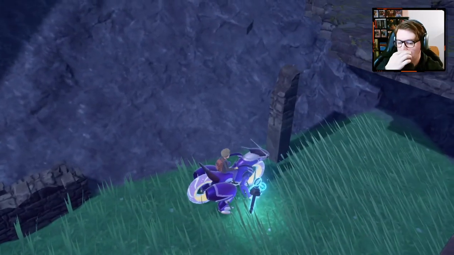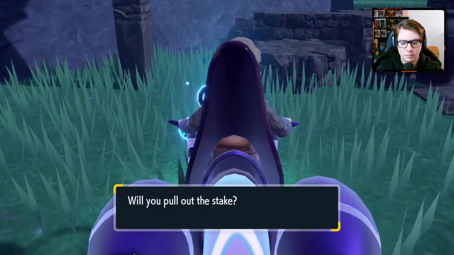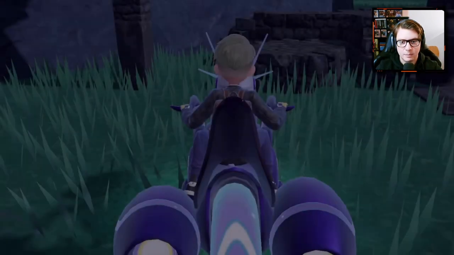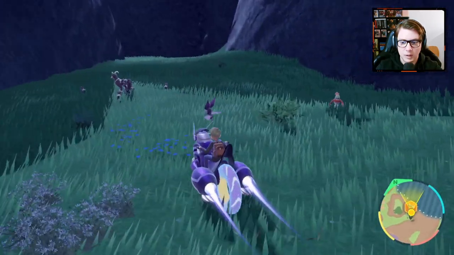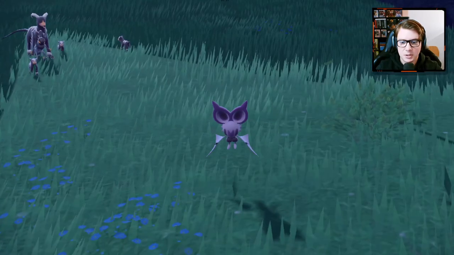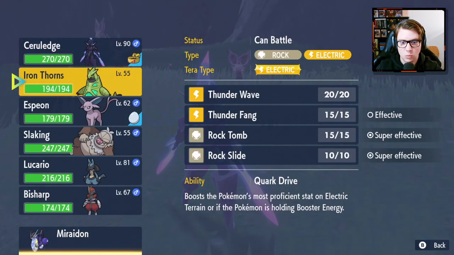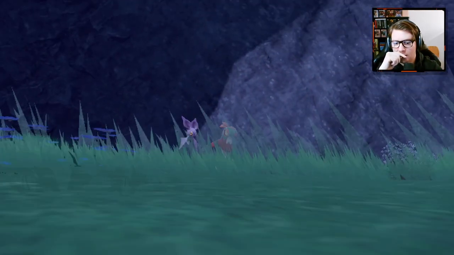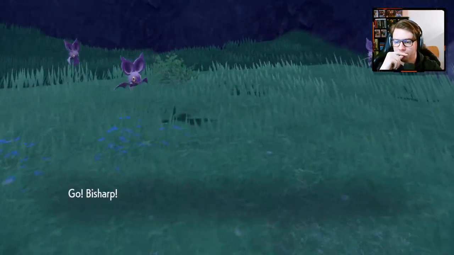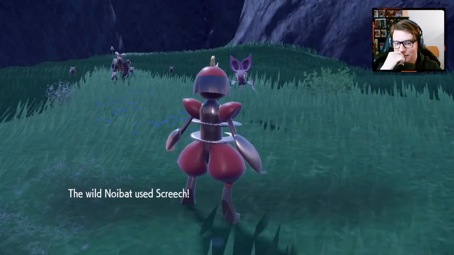Noivern and Noibat, both of which I don't have. Okay, so we got that. Now, let's see, let's get the little... Oh, there's a Houndoom here too. Oh, this is just decked out in dark. Okay, so you, my friend, I don't have... Oh, you are strong as well, actually. That Noivern must be pissed. I'm gonna steal one of its children. Which is a really twisted way to look at it, but that's how I feel.